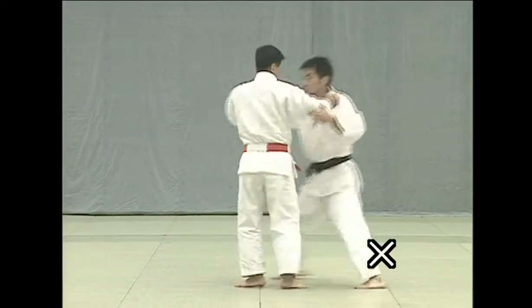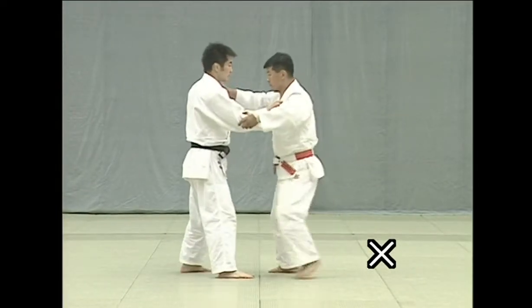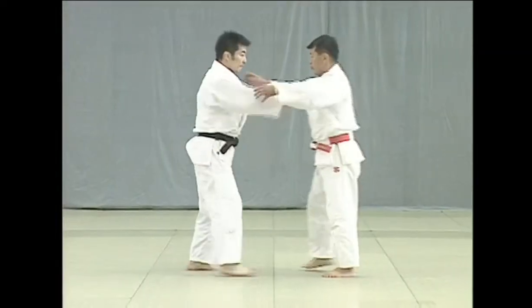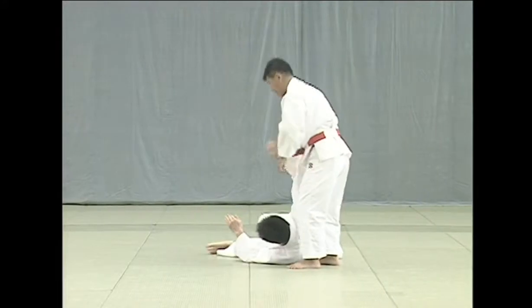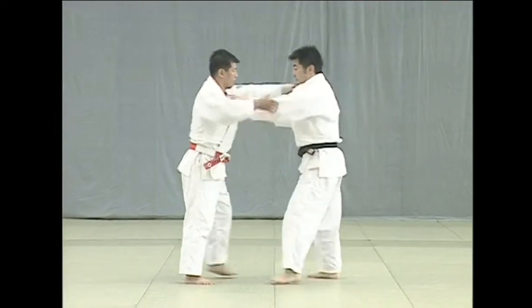Here, Tori incorrectly attempts to break Uke's balance using force only. Here, Tori incorrectly lifts Uke onto his hips, as in Hanegoshi. The key to Uchimata is for Tori to turn the back of his hips towards Uke and sweep through and lift Uke's inner thigh with the back of his own thigh.